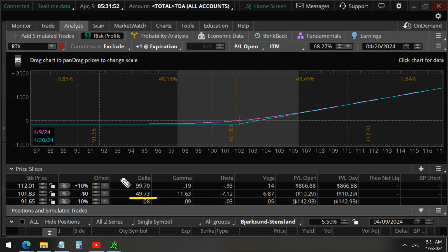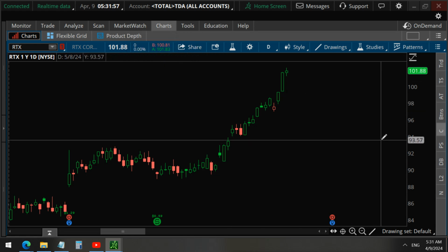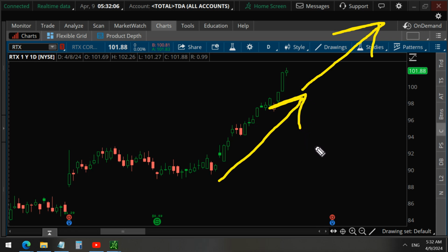So we have these two unusual trades happening on RTX, implying that RTX has a good chance that it'll continue to go up higher, even though it has already gone up and overbought in a lot of the technical indicators. So if you trade on a technical basis, you may not necessarily get in now during overbought conditions, but because we trade based on the data of how wealthy investors are trading, we get in despite the technical analysis.